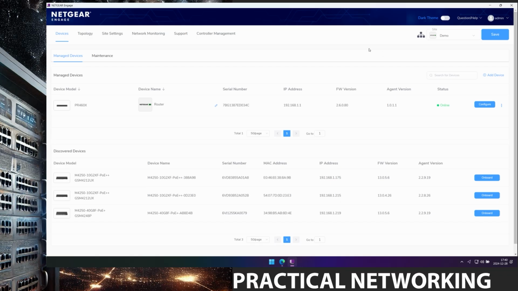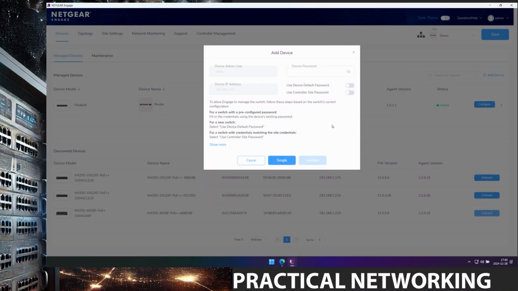So as a second device, let's add the 48 port switch here, 40 gigabit copper interfaces and 8 fiber gigabit interfaces. So I'll just press the onboard button, and since this is a factory reset device, I can use the device default password since there is no password.